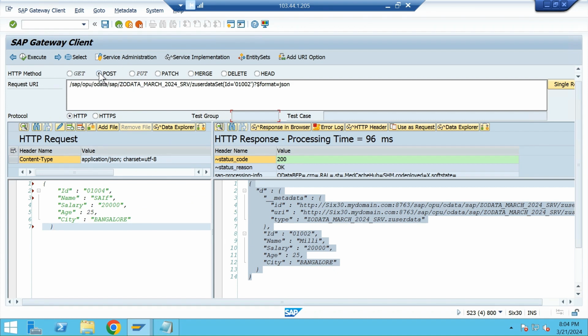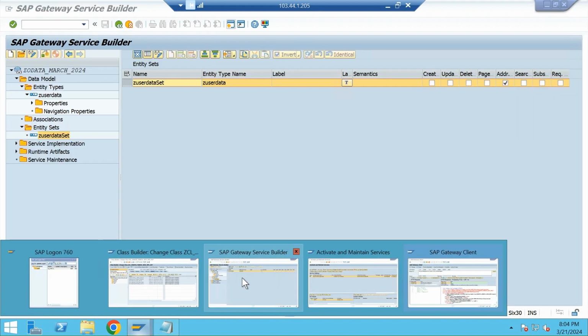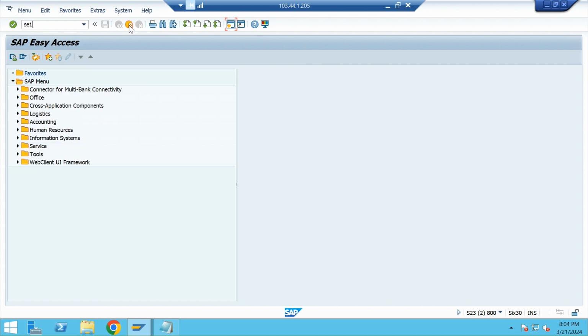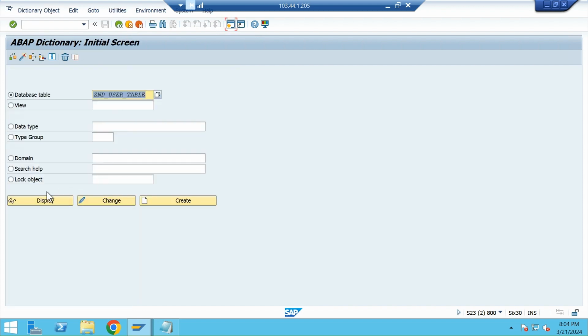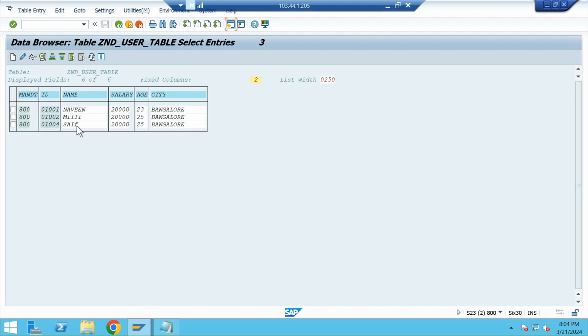Instead of get, we will be using post. To post this data, we will not use these many details. Right now we need to post it by using only this particular entity set. So let's say we wanted to post this one. You can see 201 is getting created. What is expected right now is that in the table we should get one value that is representing your name, right? So earlier it was having only two values, right? So you can see SAP is getting stored here, right?